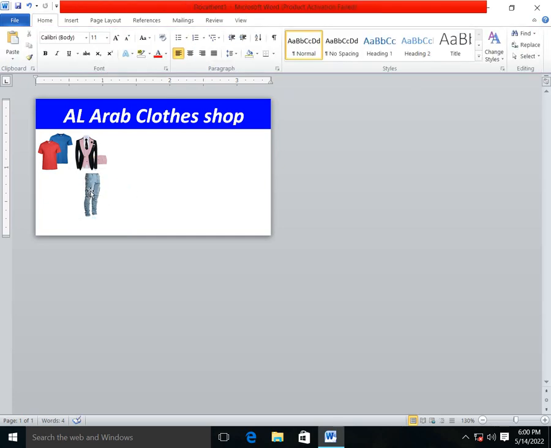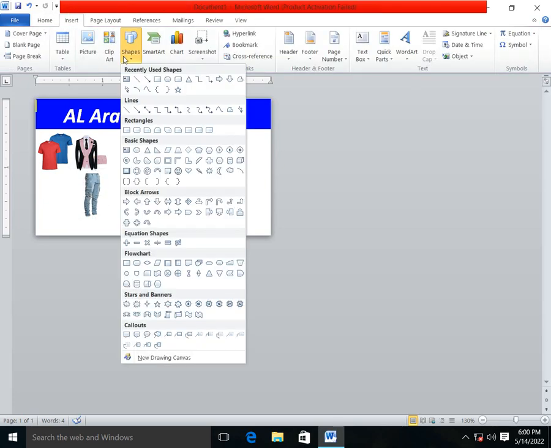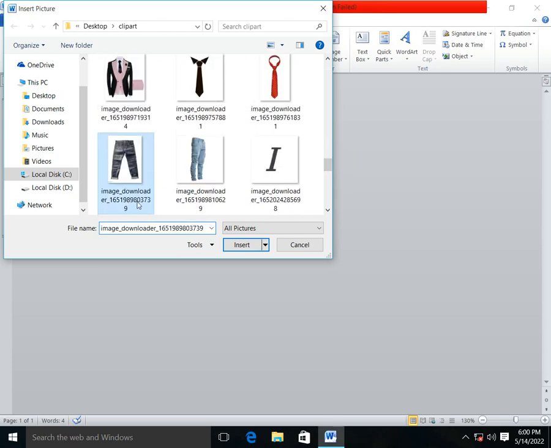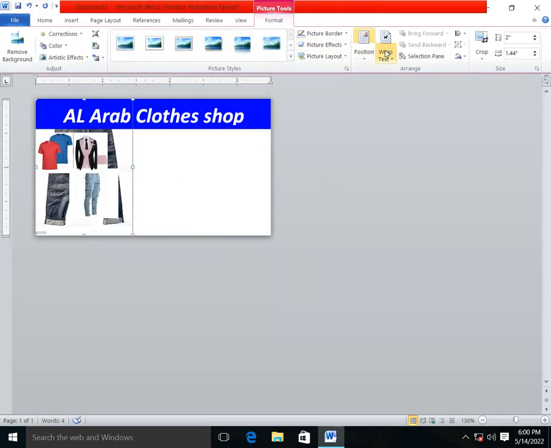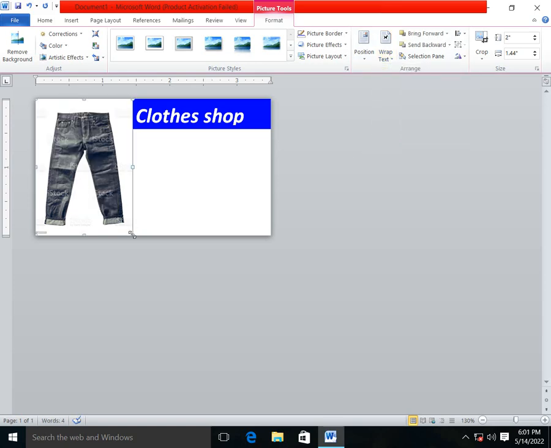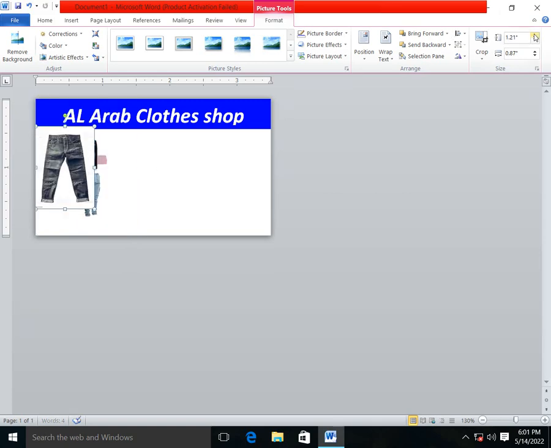In this way. Now again I will go to insert, click on pictures and select the picture which I want to insert in this way. Now I will select wrap text to in front of text and decrease the size of the print in this way.